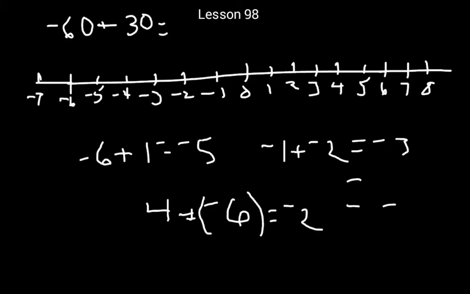There's 60 negatives and 30 positives, and the difference between the two numbers, 60 and 30, is 30, and there would be more negative counters here, so the answer would be negative 30. If the signs are the same, like negative 8 plus negative 4, this would be 8 negative signs and 4 more negative signs for a total of 12 negative signs. So you just use logical reasoning to help you figure it out. If you understand how counters work, you can use logical thinking to help you know what the rules are for adding integers.